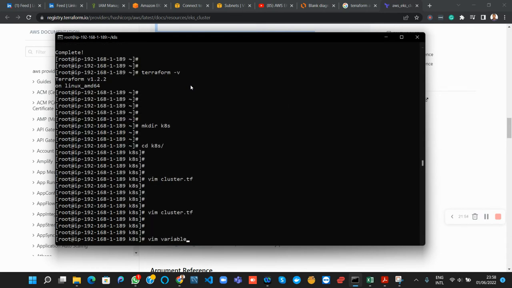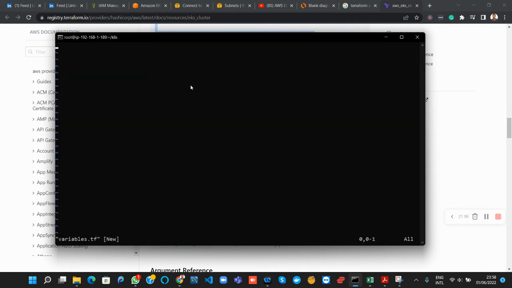Vim variables.tf. So variable, and the variable name is EKS underscore cluster. Okay, so that's the variable name. Then the type is definitely string.